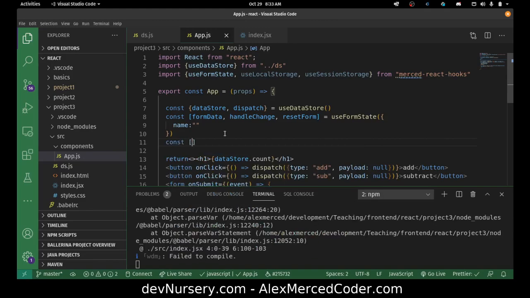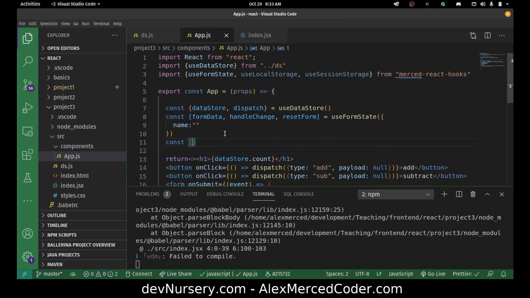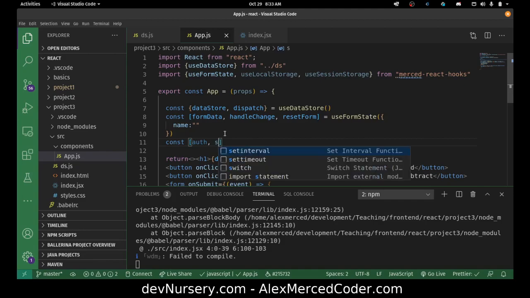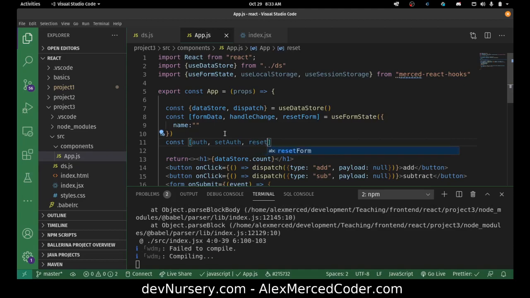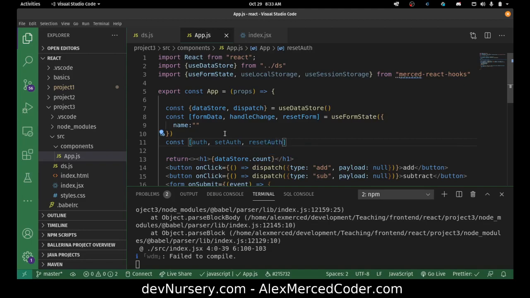So what you would do is, here's const. You're going to get the state, which in this case we'll call the auth state, because chances are there'd be more stuff other than just the token. You might store the username and other details. You would get back the set auth, the set state function, but a slightly modified one because it's going to update local or session storage each time. And you're going to get the reset, which allows us to clear, so reset auth. When someone logs out, you can just use reset auth. It'll clear the state and clear local storage.